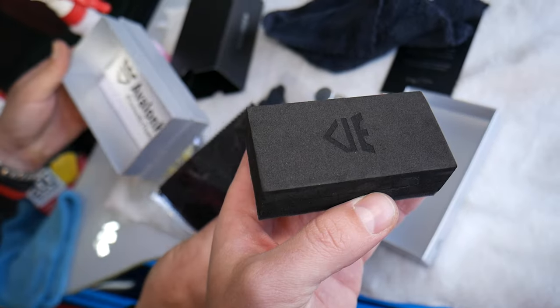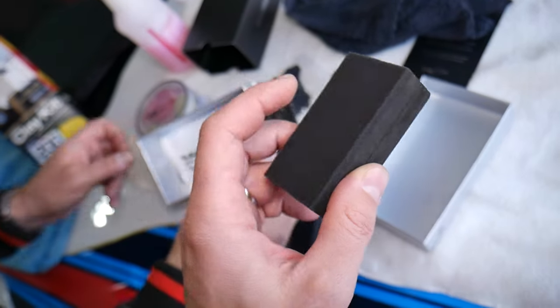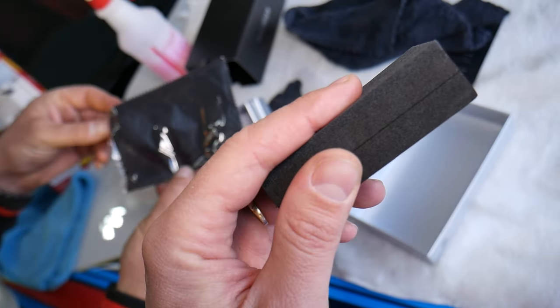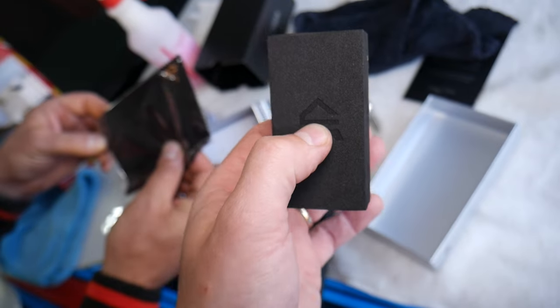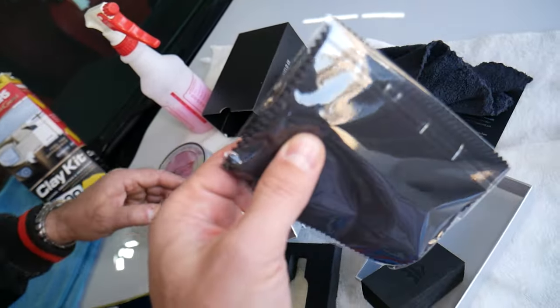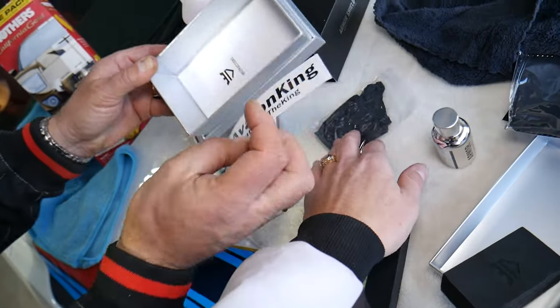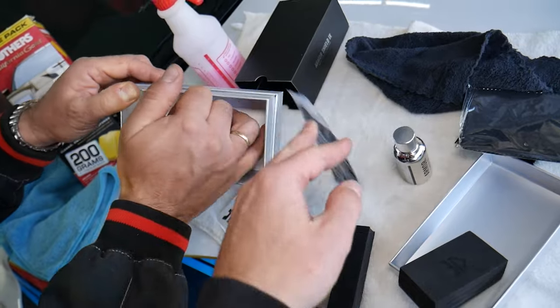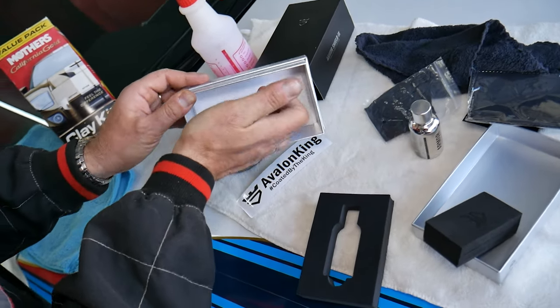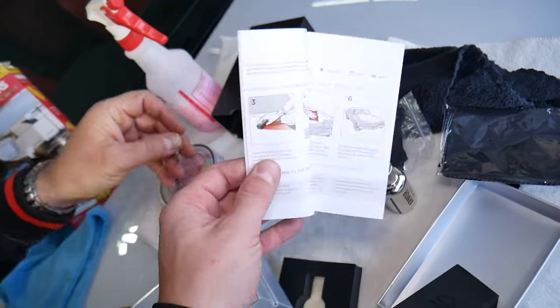This is the sponge. When you use it, you need to apply the microfiber cloth on the soft side of the sponge, and the logo needs to face up. These are a few microfiber cloths that we're going to use, and you also have a decal and gloves. Safety first, always use gloves when you work with chemicals, anything like that. Always take my advice.